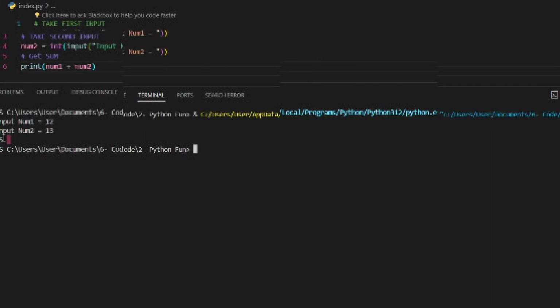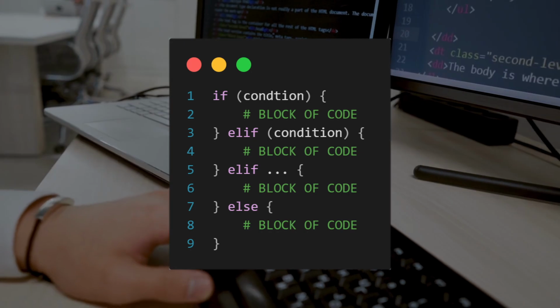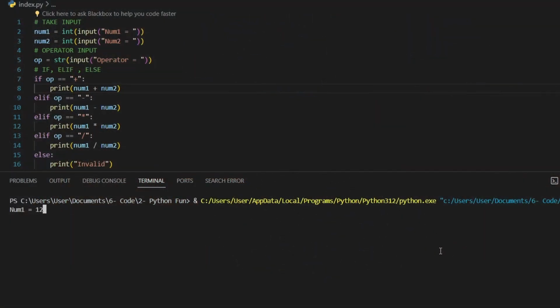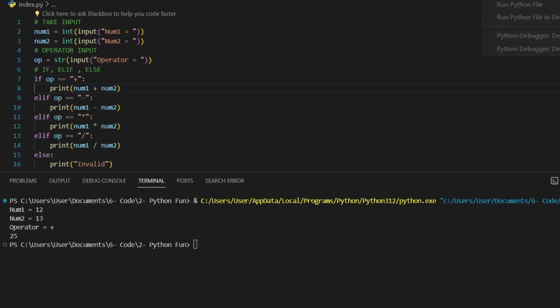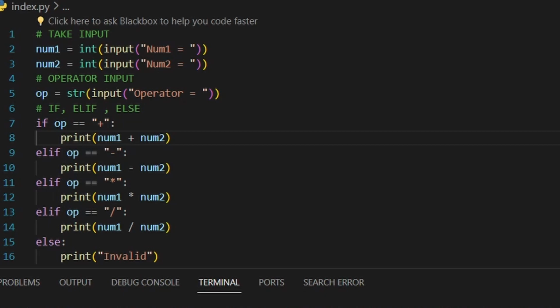Also, it is very useful to learn control flow, or if and else statements, which are used to determine the flow of the program. In this calculator program, you ask the user to give you 2 numbers as well as choose which arithmetic operator they want. Then you can determine what the user wants by evaluating the input and putting it inside an if and else block. As you can see, we are using comparison operators to be able to know what the user gave as an arithmetic operator.